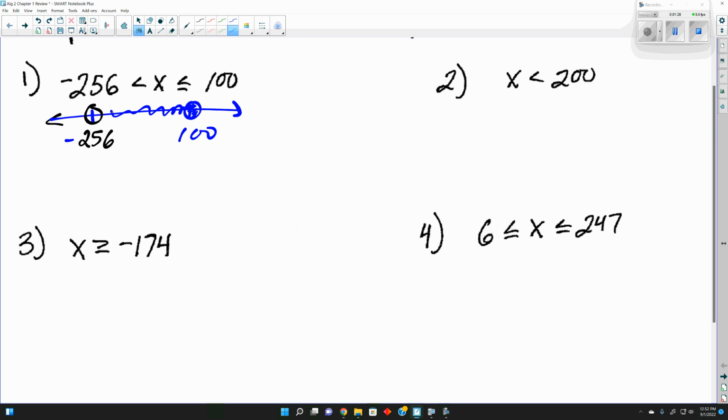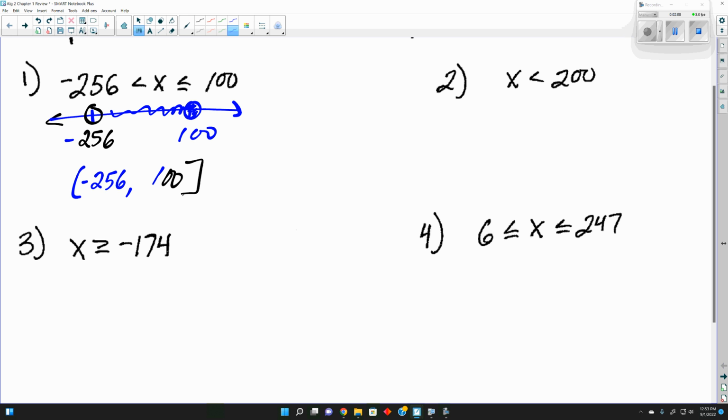Now, it might be easier, because most of y'all are comfortable with graphing it, going from the graph to the interval. So the smallest number we have is what? 256. Is it included? Is it filled in? No, so this would be a parenthesis, then our other number is, and is it included? So it would be a bracket. And that's it. I don't know why I haven't done that sooner, but it's easier to go from the inequality to the graph, and then we can write the interval. But the only thing I'm looking for is the interval.